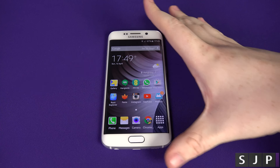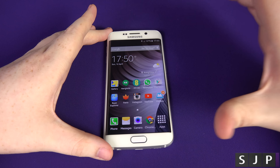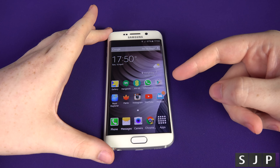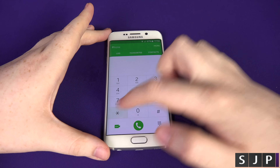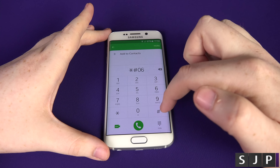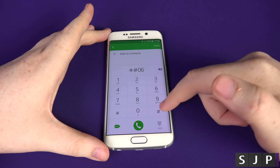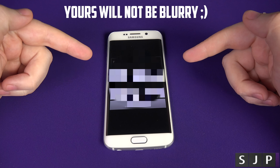What you need to do is very straightforward. You need to get your IMEI number — there are two ways to do this. You can either get it off the side of your box, or alternatively, go to your phone and type star hash zero six hash. For my American friends, that's star pound zero six pound. Tap that in and it brings up the IMEI number.